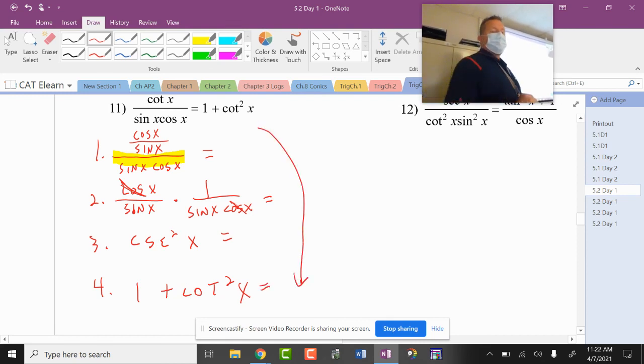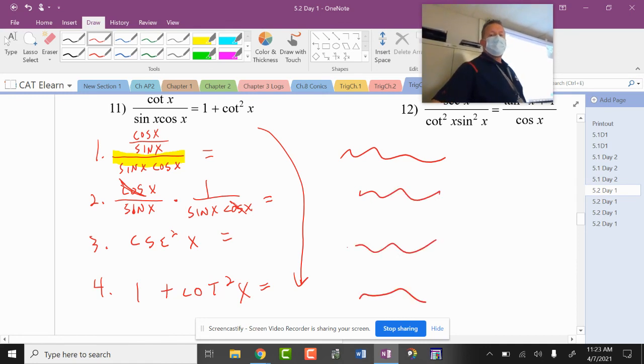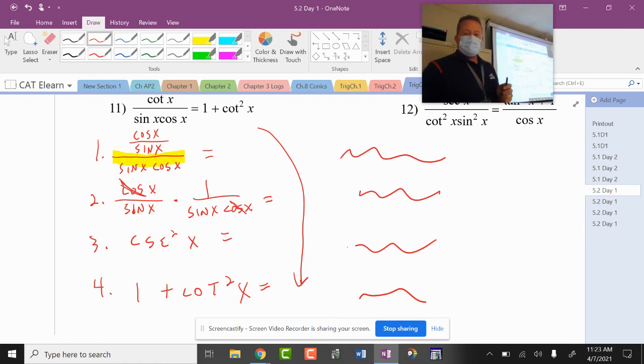Now, I'm not ripping on the other math teachers. The other math teachers have you write reasons over here for each step. I have never wanted my students to do that, because as long as your logic is there, as long as I see a structured step by step, sure, the student knows cotangent is cosine over sine. Sure, the student knows dividing by means flip and multiply. Sure, the student knows canceling, and that all this is logically replaced one step at a time. I don't need any reasoning. All right, and I hope you understand and appreciate that, because I think that's all we really need to be doing.